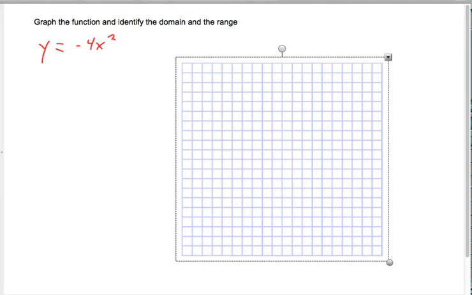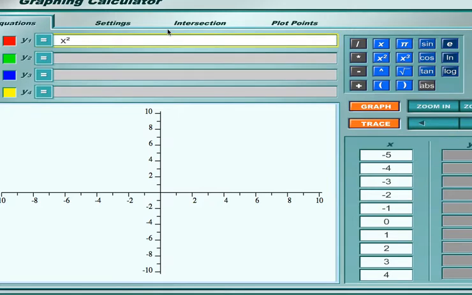Before I get to this problem, I forgot about something. I set up a graphing calculator here online to show you the parent function. So here we have y equals, and the y1, y2, y3, y4, that just means we're going to be able to graph several equations on the same coordinate grid here. The first one, we have y equals x squared. I'm going to graph that for you. It'll come up in red. So there's the parent function.